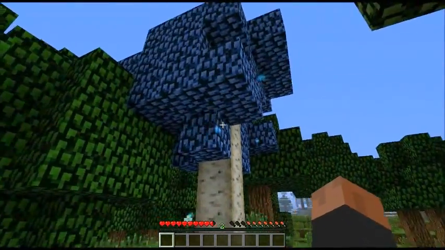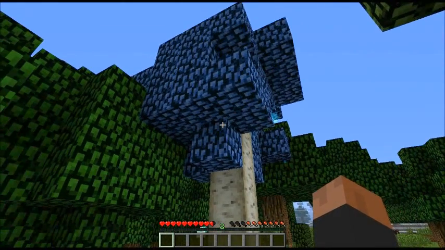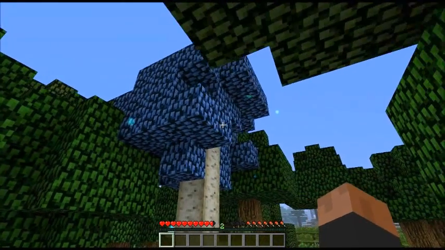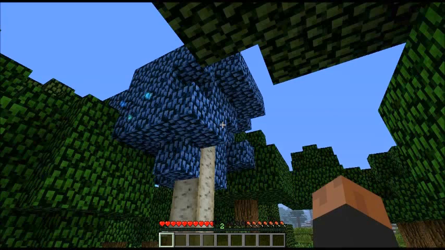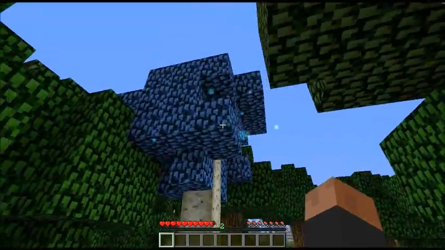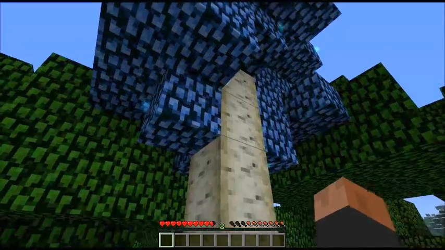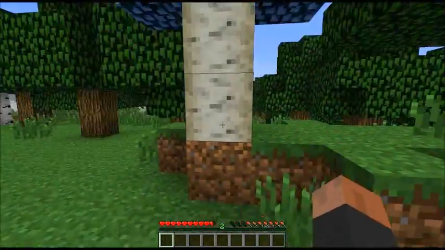And this tree spawns in areas of extremely high Vis concentration, so that would be about 50% Vis concentration, which doesn't sound extremely high, but it is quite high. You're sort of just going to have to trust me, that's a high level. And what these trees do right now is they don't really do that much. The wood isn't extremely magical or anything.